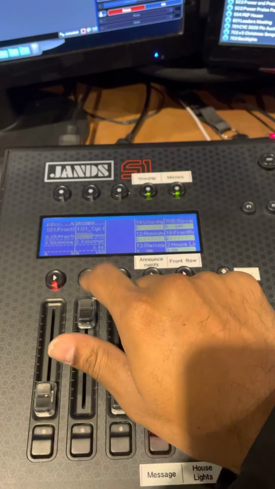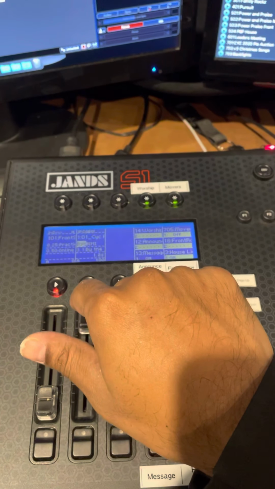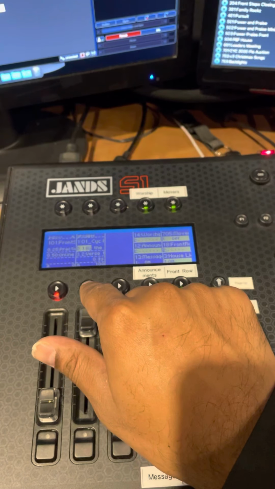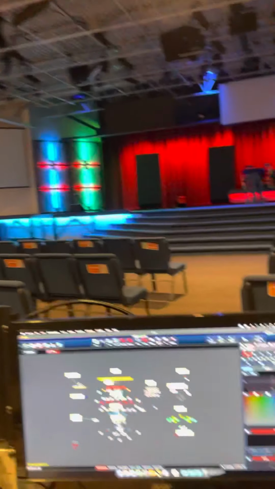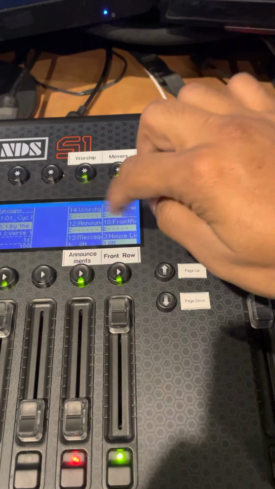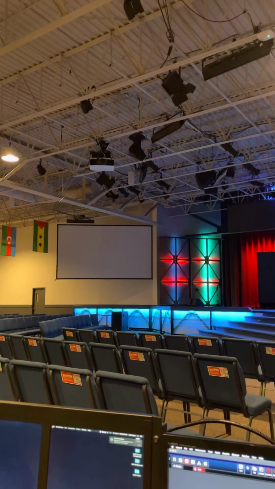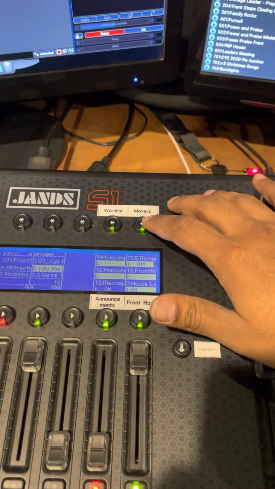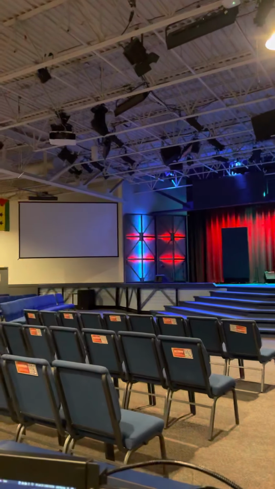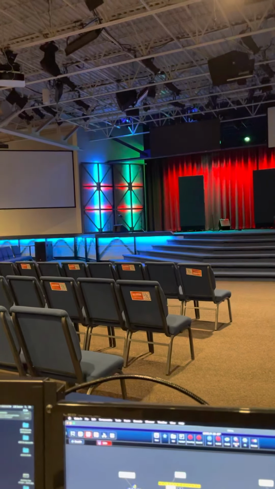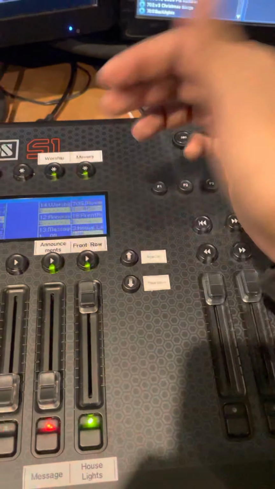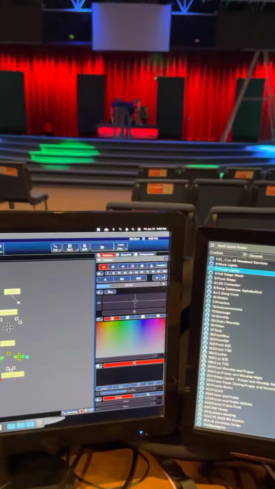This is the multi-cue song, so I'm going to jump to the end of that, and then the second song is By the Blood Today, and you'll see that the movers have changed position. They're not moving because I have a different effect for this song. You can see the other lights on stage going, but now when I clear the movers override off, you'll see that they're now on and doing whatever I programmed them to do. And again, if I press this, now they're off: the green from the mover has disappeared, but it's still doing its effect. You can keep changing the cycle like normal, but once you finish transitioning to the next song, you want to turn the override off, and then you'll see whatever I programmed for the movers.